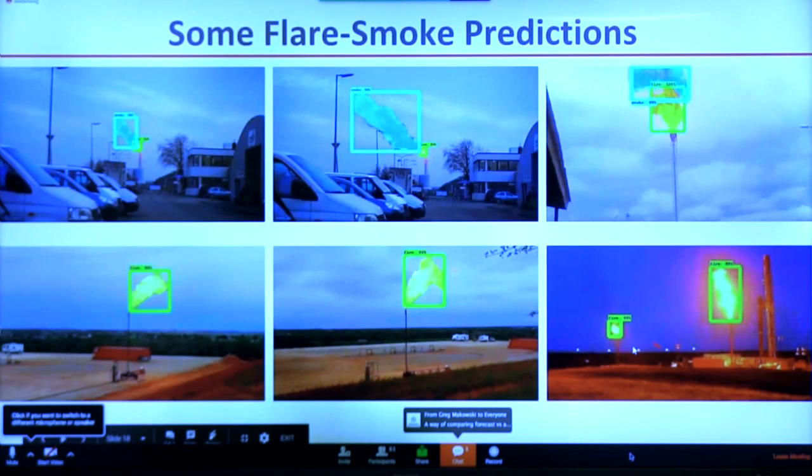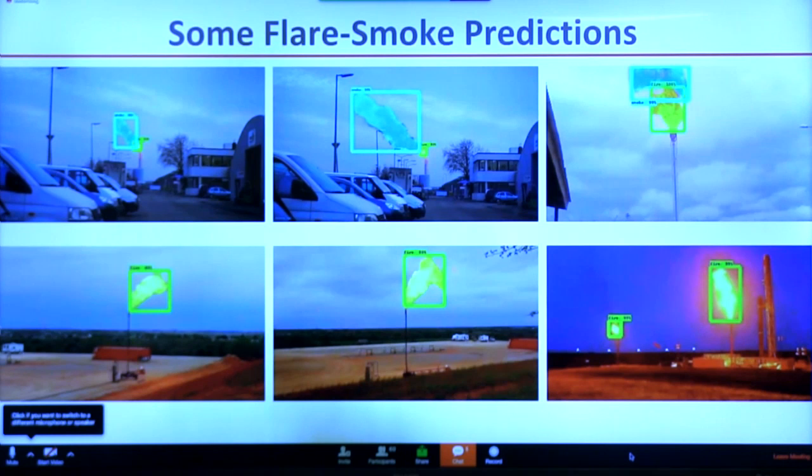Okay, so these were some of the results on the test data. We tried flare and smoke predictions. We captured some public images from Google, and we tried to find exact smoke and exact fire locations pixel by pixel using Mask RCNN.